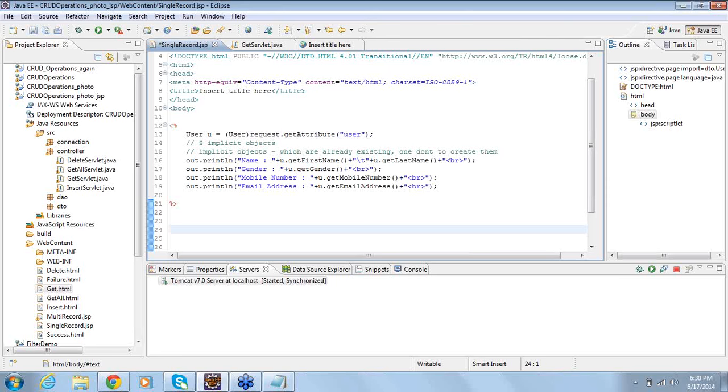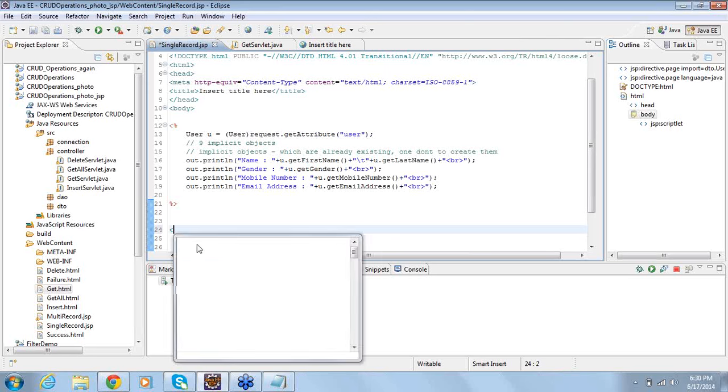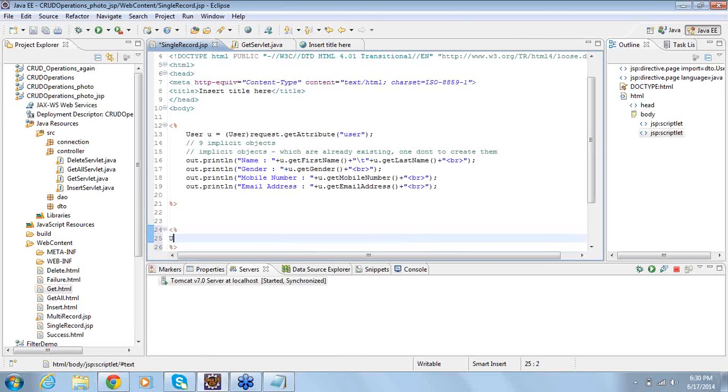But what exactly we need to do is, it is a good programming practice not to use Java inside a JSP tag. So we try to avoid Java. Look at the other way of what I'm doing here. So I will show you all the possibilities.